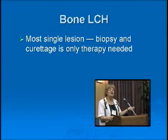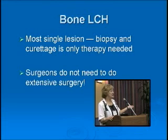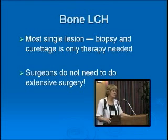It's a big discussion, but it is very low-dose and non-toxic therapy. The feeling is that if it is a bone with a large intracranial component going toward the brain, that would probably benefit from chemotherapy. But time will tell who's right. For any other area with a single lesion, you don't need to do anything else, and certainly not extensive surgery.